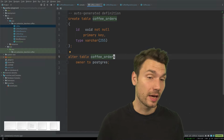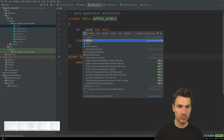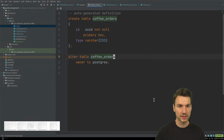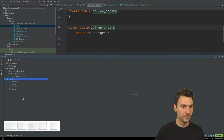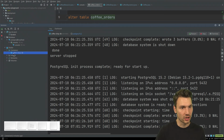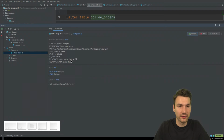Another integration that can be quite helpful, I sometimes use this just for an overview, is the Docker integration. If I go to Docker for the connection, I use here my local Docker installation. I'm on Linux, so that's quite easy. I go here and see, okay, I have a Docker available. I cannot zoom here, but you can watch the video in full HD, where I have a Docker container running that shows my log. And here, for example, it shows the image or a dashboard for this container with the environment variables, ports, volumes, overviews, things like that. If I had some old containers, I could just remove them.